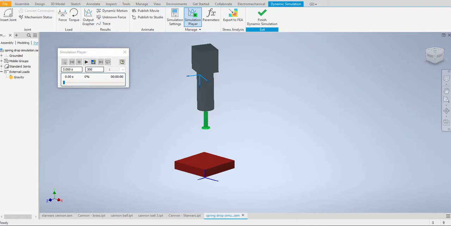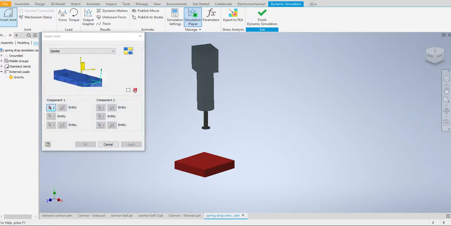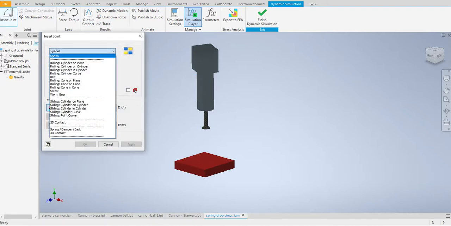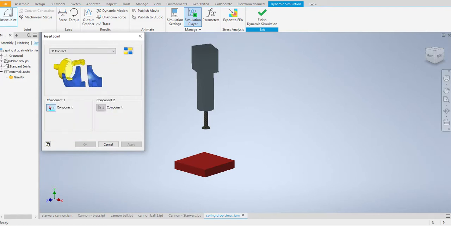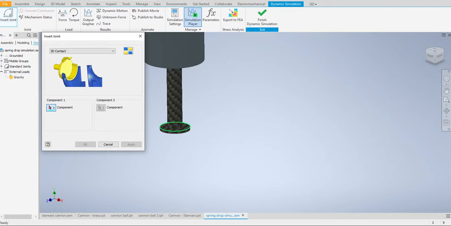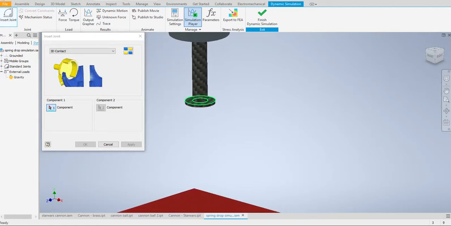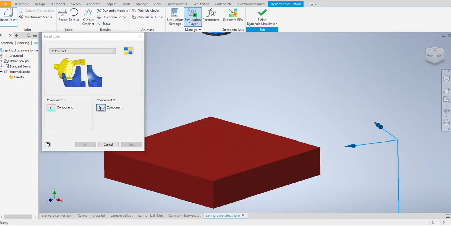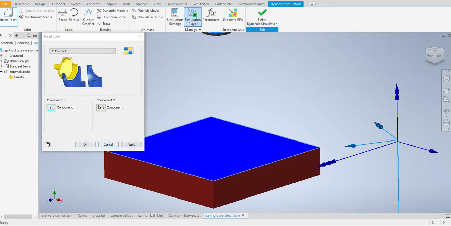The next thing I want is for this to stop when it hits this face. So I'm going to go up to insert joint again, click on this, and go all the way down to the bottom to 3D contact. It doesn't matter where you choose on this, it's just saying that I want this object to collide with this object.